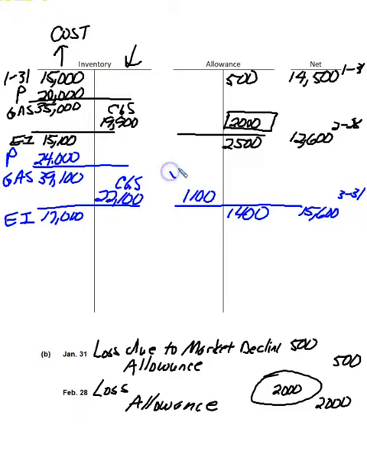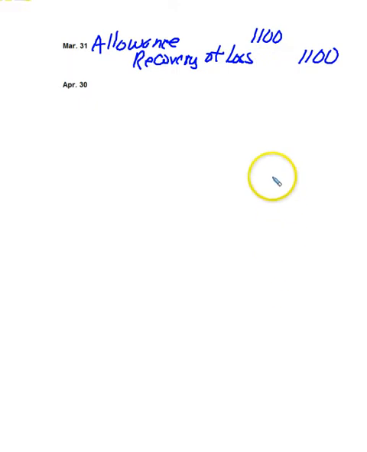It represents really just some sort of gain, doesn't it? Because if we're having to debit the allowance account, we need to credit something, and losses are debits. So we will credit something. We're not going to really report it as a gain. We'll probably report it as a recovery. Okay, so I've gone ahead and recorded the journal entry. We debit the allowance, and then we'll have a recovery of loss. And, in effect, that's somewhat of a gain, right? So we're recovering that loss, which is, in effect, a gain.